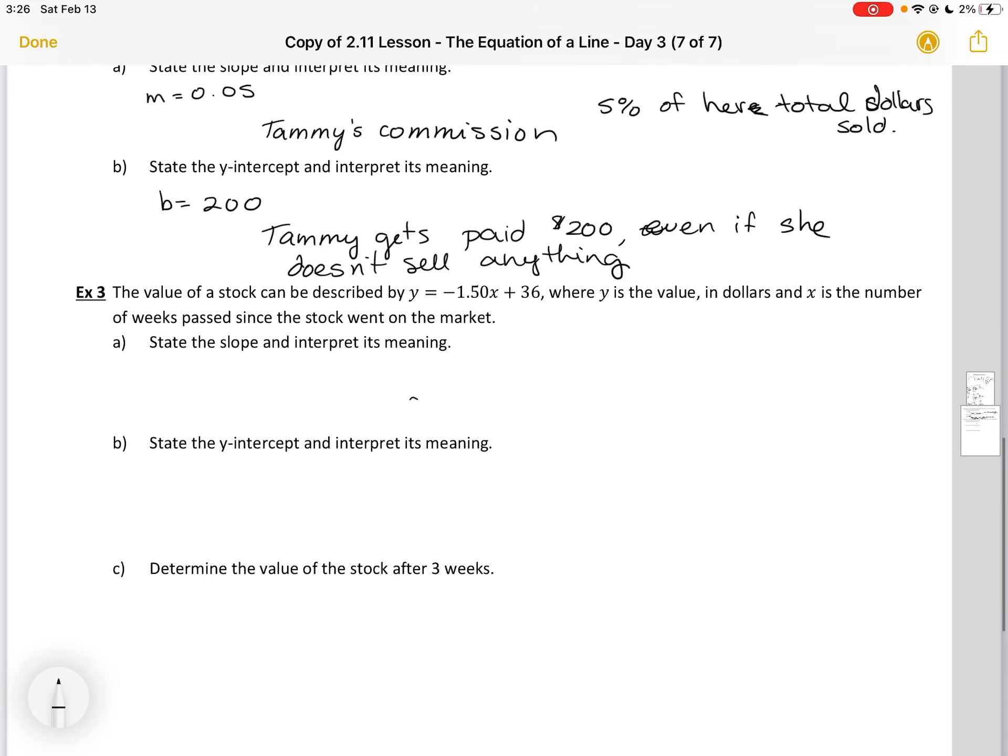Our m is the number in front of our x, which is minus 1.5. What that says is that the stock is decreasing by $1.50 per week. x, that's how we get per week; decreasing comes from the negative number. The y-value or the y-intercept is 36 at the end of the equation, and this must be the starting value of the stock.